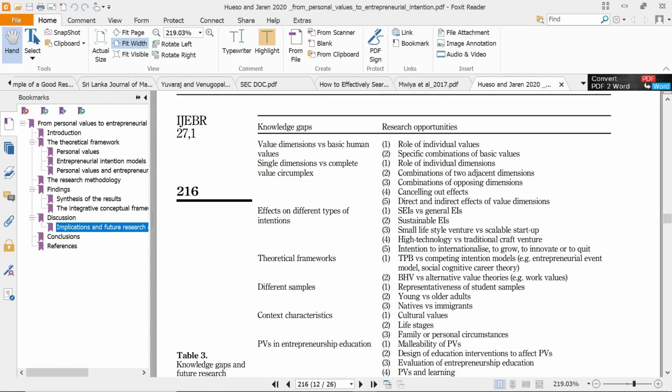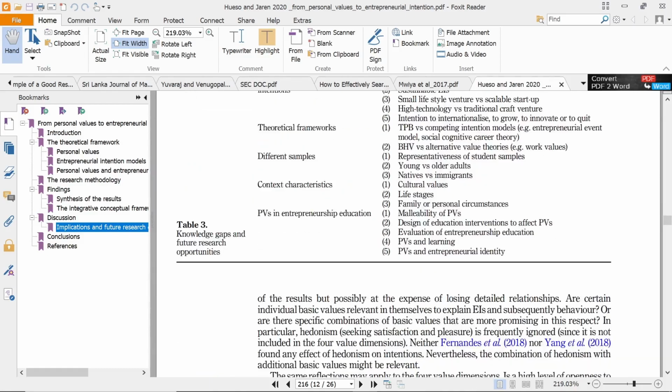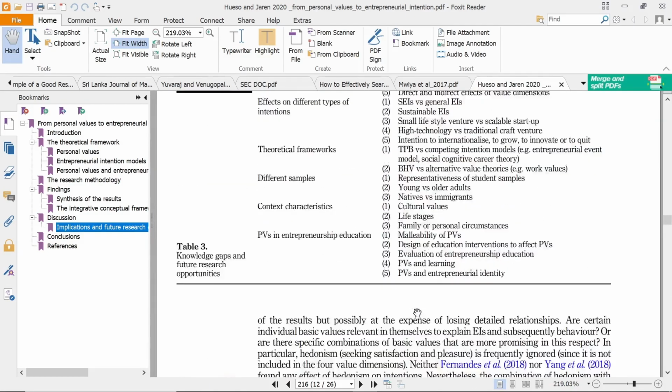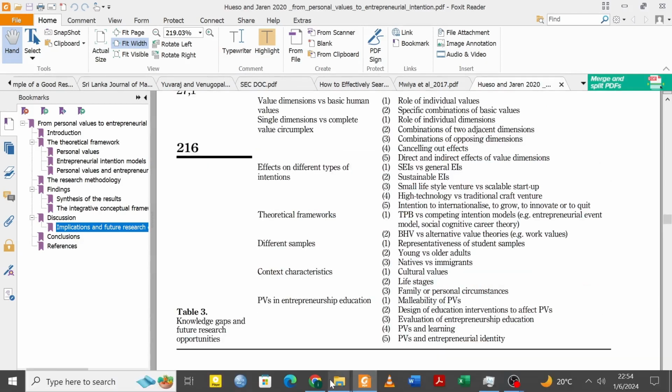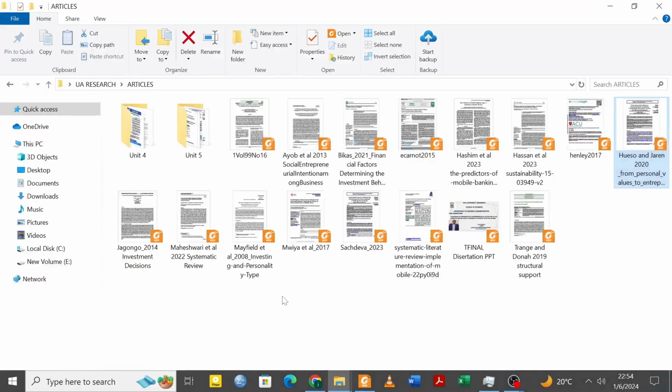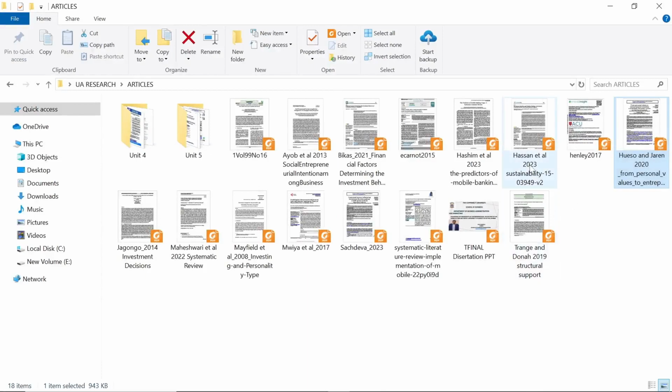Here, sustainable entrepreneurship intentions. Here, small lifestyle ventures versus scalable startups. You can do research on that. So this is very good for getting a valid knowledge gap. Let me show you another systematic literature review paper. We've got one on banking here.